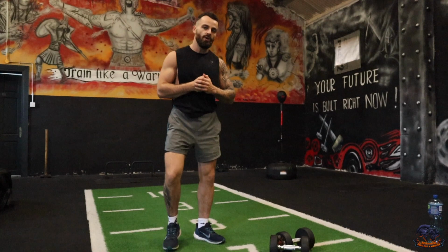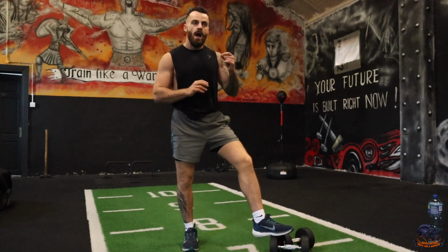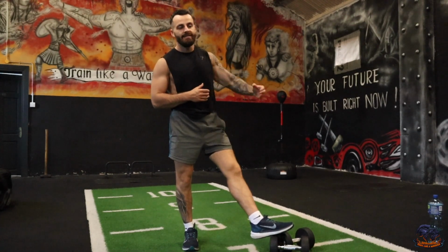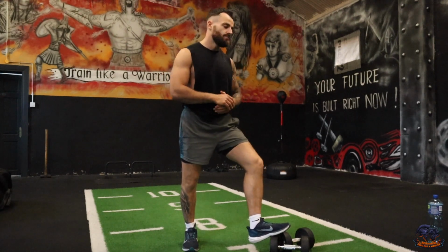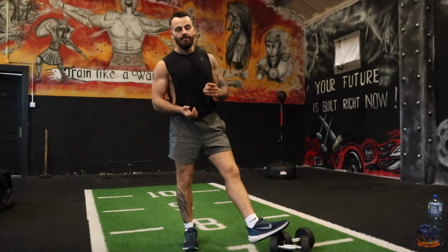So the way this workout is going to be set up, there's going to be 8 exercises, okay? I want you to perform 8 reps for each movement, and we are going to continue to go through the 8 exercises until the time is up. So the session is going to last 20 minutes. We're going to do 2 rounds of 10 minutes.